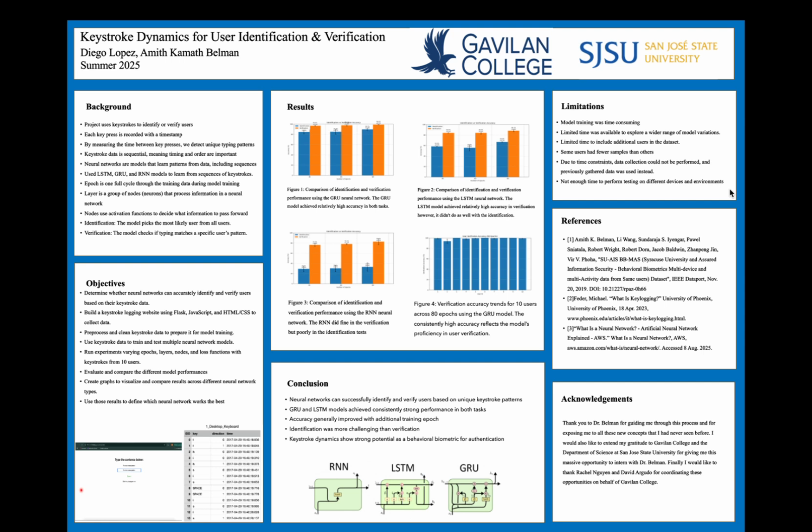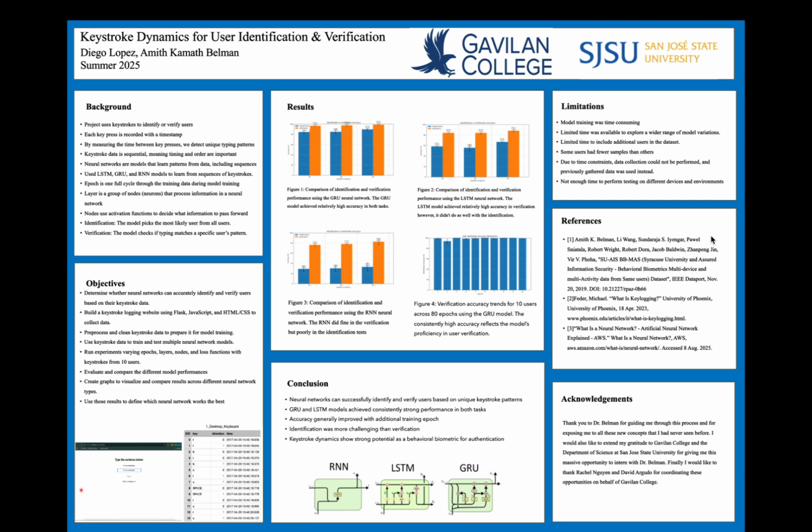Here's a little bit of background for my project. So, why use keystroke dynamics? Typing patterns are surprisingly unique to each person. Things like how long you hold a key or how quickly you move between keys are difficult to copy exactly. That means that they could be used as a security measure in the future.